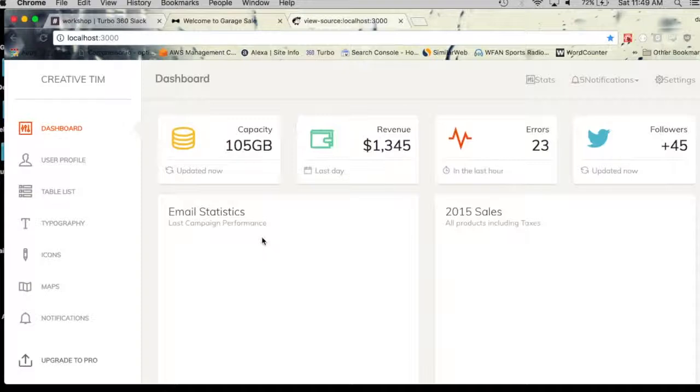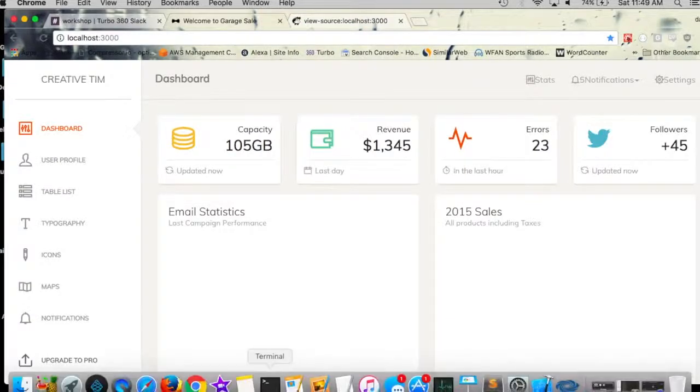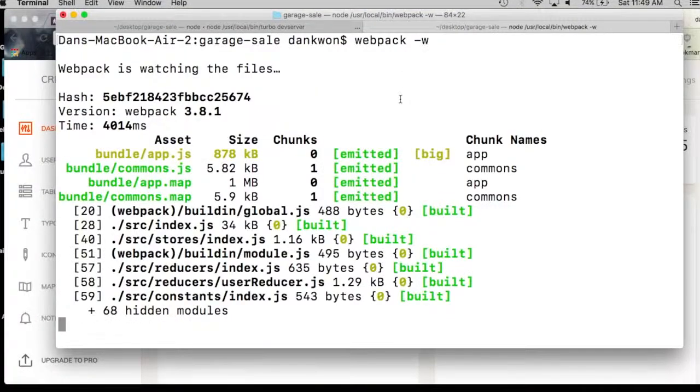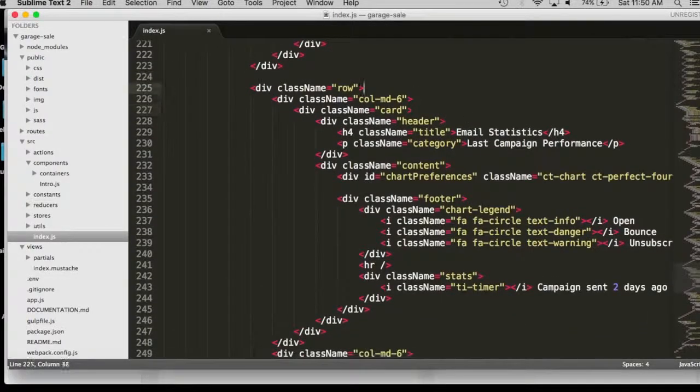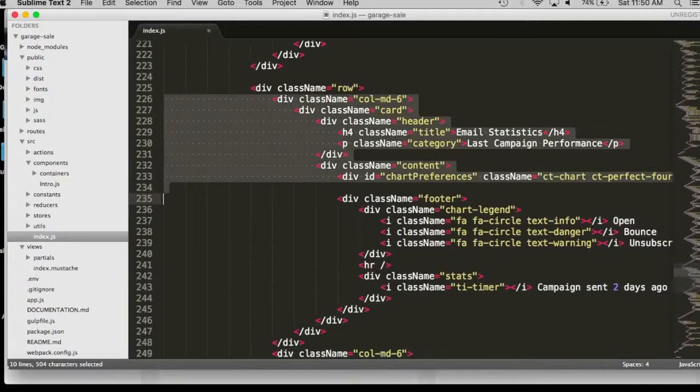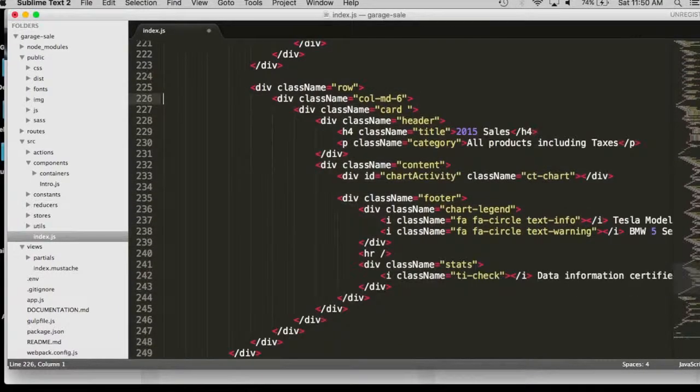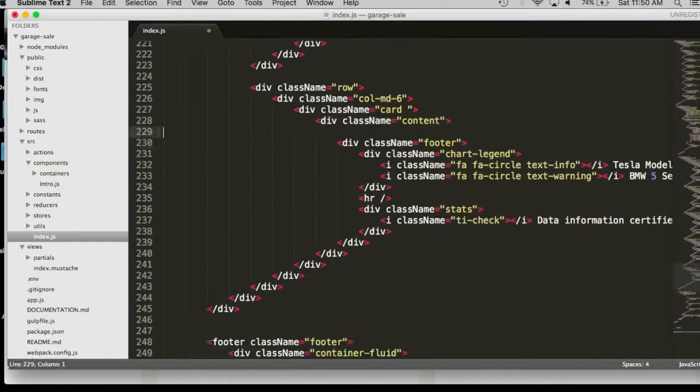And then obviously now we want to get rid of these two and just do the same thing, just confirm that it works, right? So while the server is running, we said Webpack minus W, right? Correct. And that way you don't have to run Webpack over and over again. It's an easy, convenient way to keep it running. Okay, so let's continue that process. So the next row, just get rid of those guys. That's why I said ignore the chart, because these are the charts, right? So we're getting rid of them anyway, so no need to run the JavaScript for that.